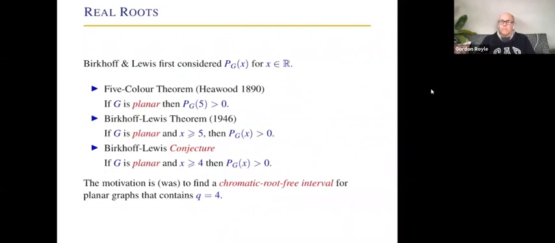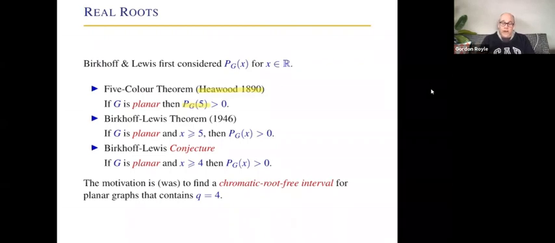Let's go to real roots. So again, the chromatic polynomial was defined for integers. There's no reason to put a real number into it, but there's nothing to stop you doing so either. Heawood, this is combinatorics, he just showed that every planar graph is 5-colorable. If we express that in chromatic polynomial terms, it just says that if you evaluate the chromatic polynomial at 5, you get something positive, but that's really cheating. It's got nothing to do with chromatic polynomials. It's just to do with coloring.